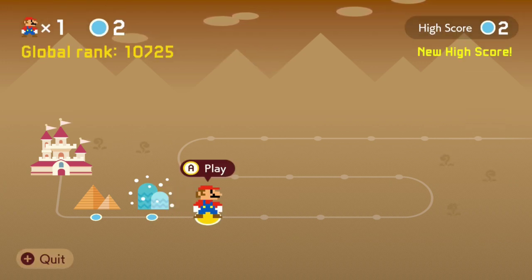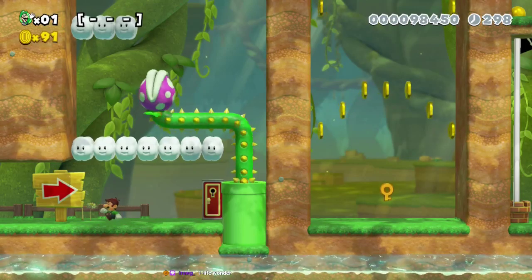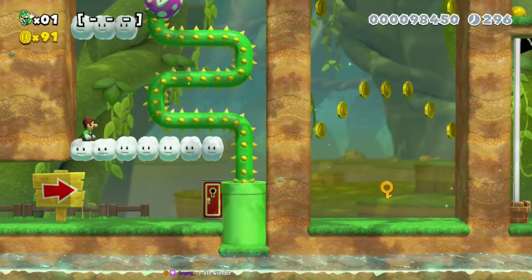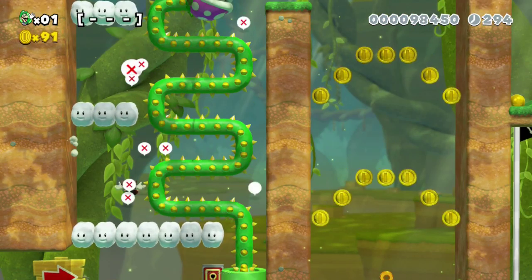Global rank. I'm 10,725th place. Standard and short and sweet. I wonder if there could be a conceivable way to recreate the endless stairs in this. Okay, I like this so far. I don't anymore. Are you gonna have to go up immediately and bounce on it? The point's moot. I'm dead.